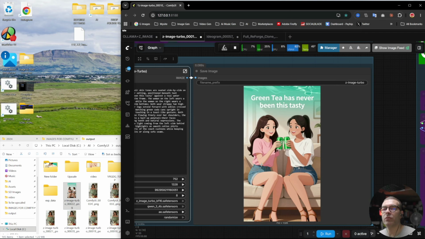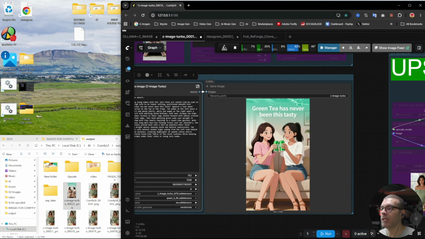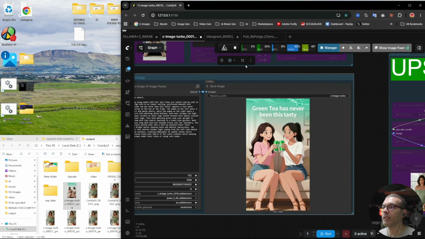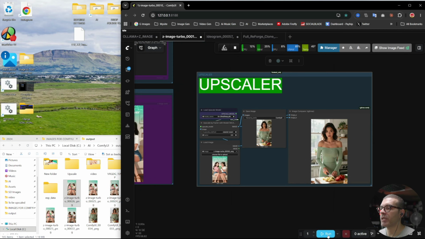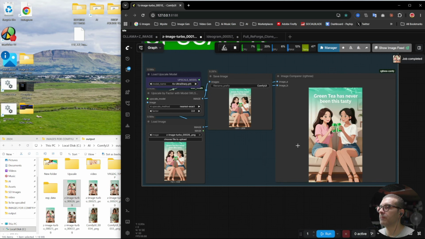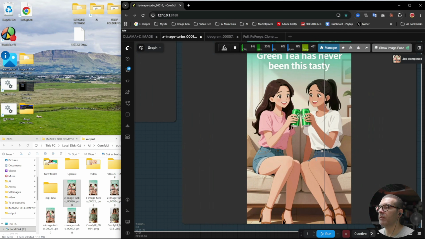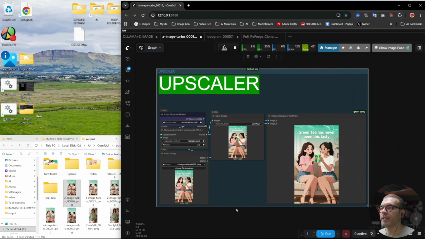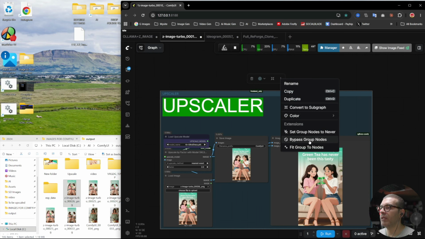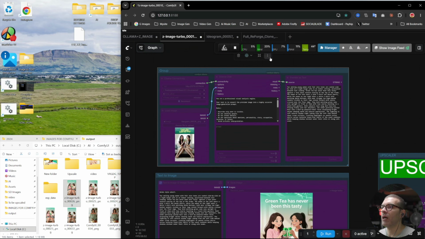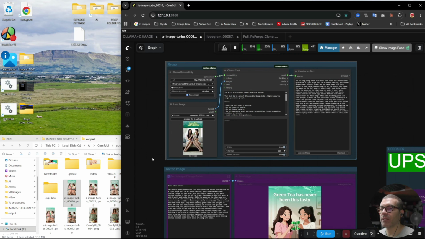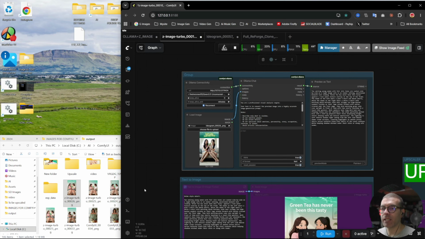And then if I want to upscale this, same way I can put it in the upscaler and it's going to look a little bit more defined. I'm going to go to my upscaler here. I'm going to drag the image in there, press run. I'm going to use UltraSharp, and there we go. Now I've got my picture upscaled. This is before and this is the after. It's a little bit more defined. Perfect. So now I can use that as my style for my content without having any issue with copyrights or restrictions. I generated this completely by bypassing that. That's another trick. So that is good news.